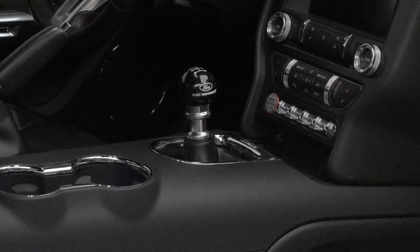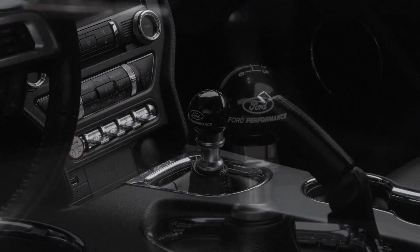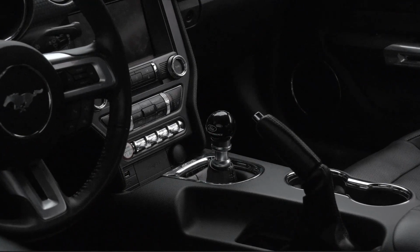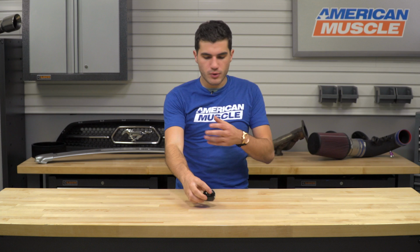Now, if you are interested in the black option here we have with the white lettering and the white Ford Racing logo, you can pick this one up for just about 60 bucks. If you're not interested in this option, we have a ton of shifters on the market on AmericanMuscle.com to fit the S550 shifters and of course aftermarket shifters as well. But if you are interested, 60 bucks is the price tag, and of course you get a very solid shift knob with a flat bottom to fit that reverse lockout, Ford Racing logo on either side with the 6-speed pattern in white on top of a black finish. You can also get it in the white finish with, of course, black lettering. There's a bunch of different options available, so you can check that out when you're shopping around.